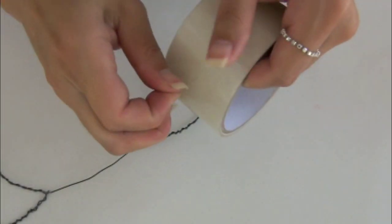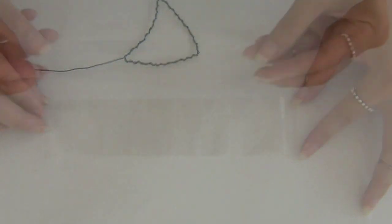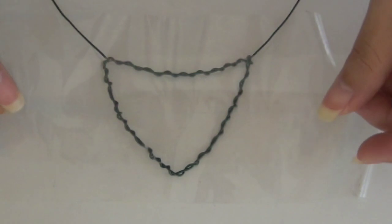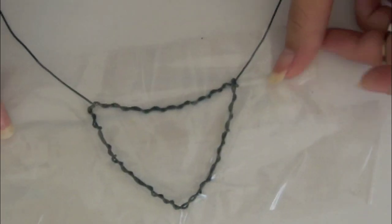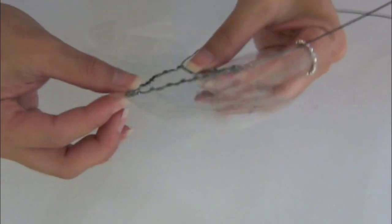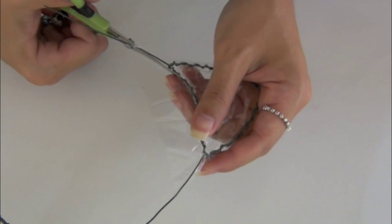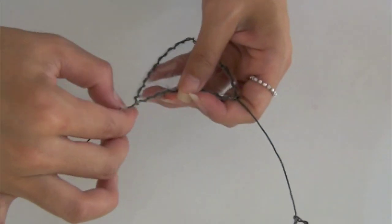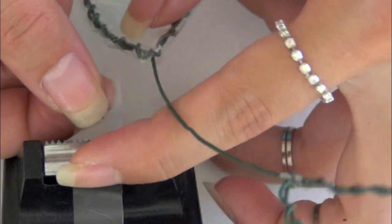Once you have both ears done, remove a strip of clear tape and place it on the table with the sticky side up. Use another sticky-side-face-up tape and join it with the first piece. Place the frame of the ears over the tapes. Sandwich the ear completely by using 2 more tapes facing down this time. Try to remove some air bubbles. This is what you should have so far. Trim away any excess tape. Be careful not to cut away too much that it starts to take away the center part of the ear. Don't worry if you see some openings between your tapes — just grab some more tape and wrap them together.